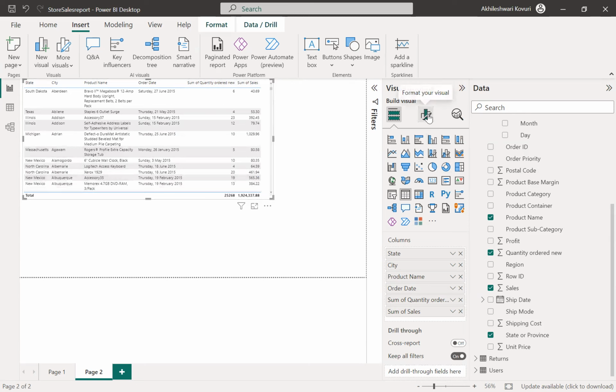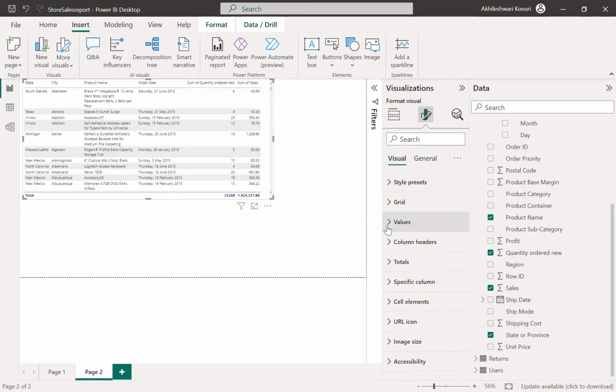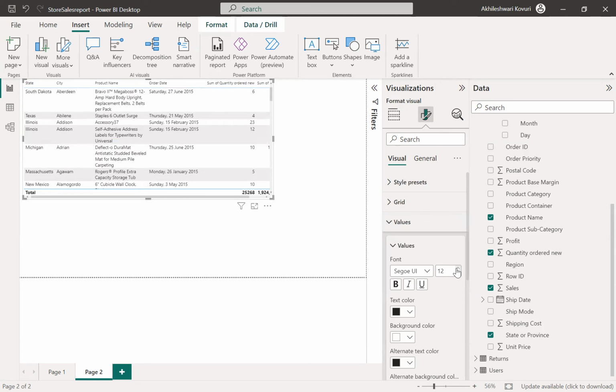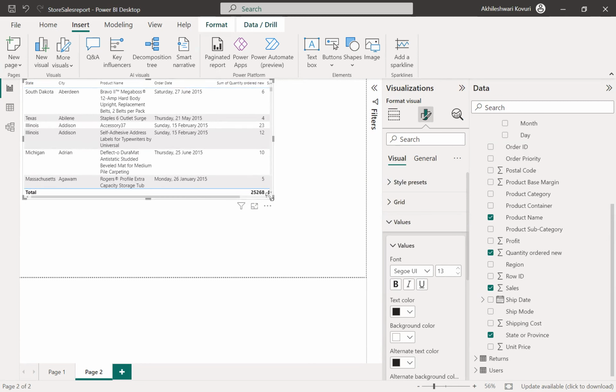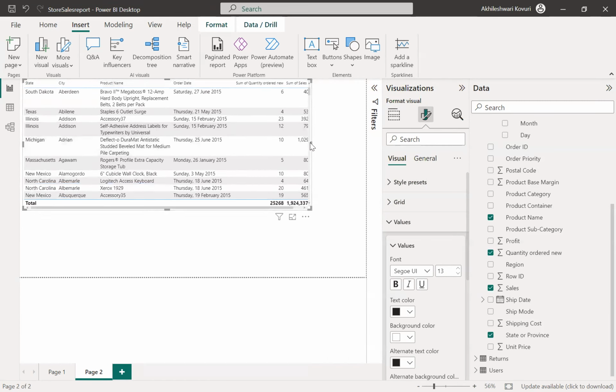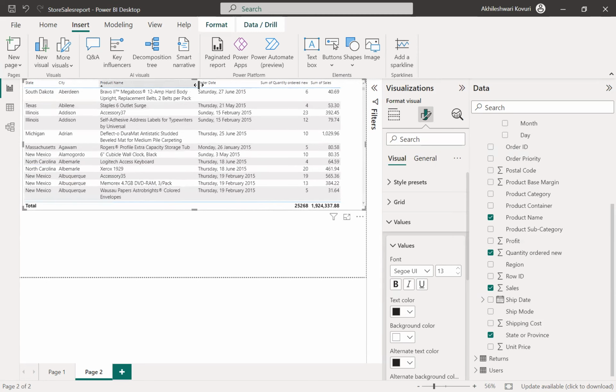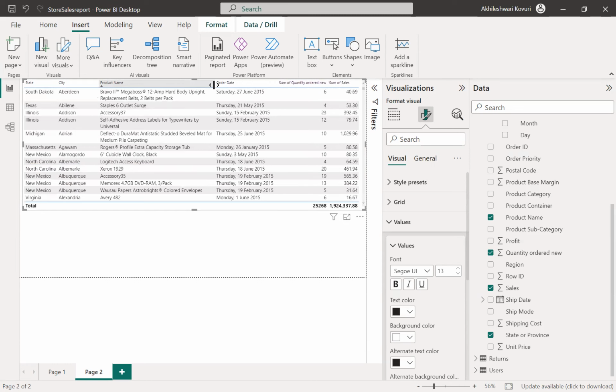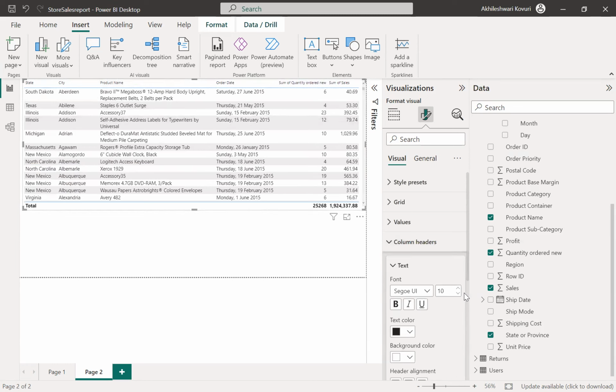So let me increase the font size and value size. 14. So I just want to spread this table till this corner. Yeah, I expanded. Let me increase the header size.